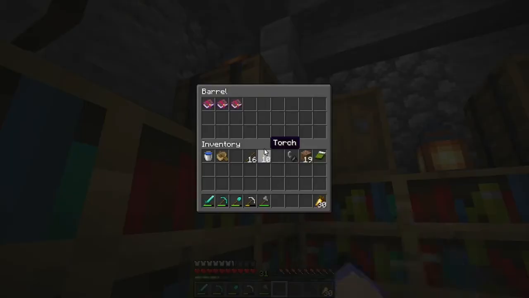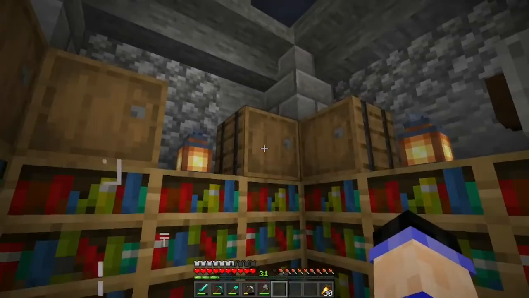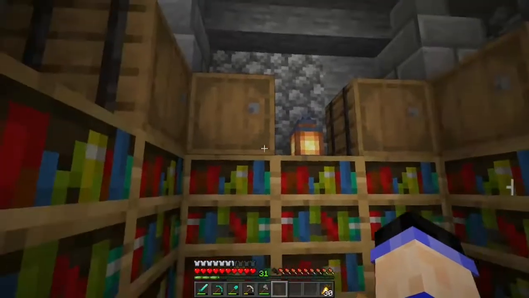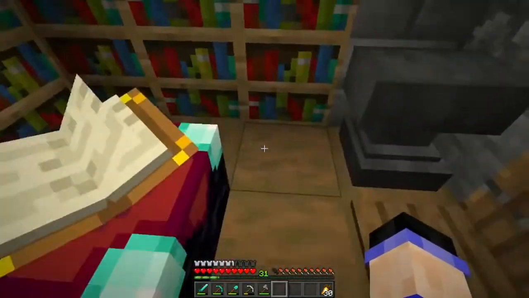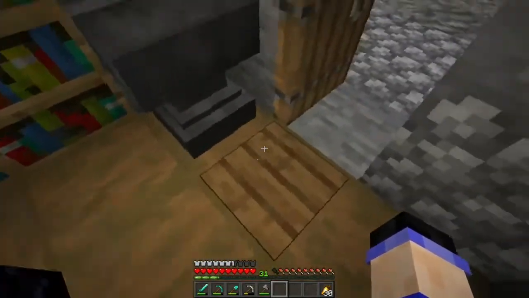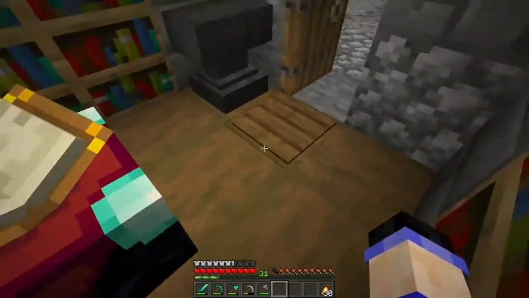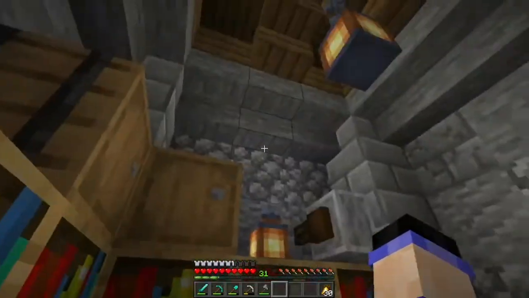Now, this one here, I have some of the books from the villagers over there. We got nothing in that one. We got books here. We got lapis here. I put a grindstone on this side, grindstone on this side. An anvil here. Pressure plate so we can get in and out or close after we get in here. But overall, it looks great in here too.